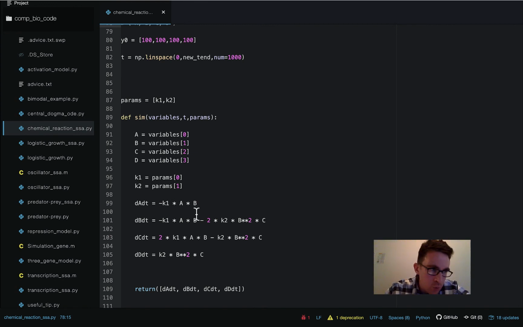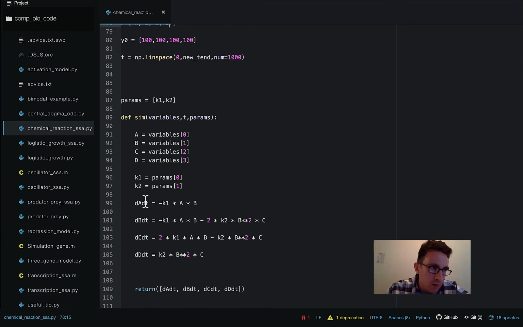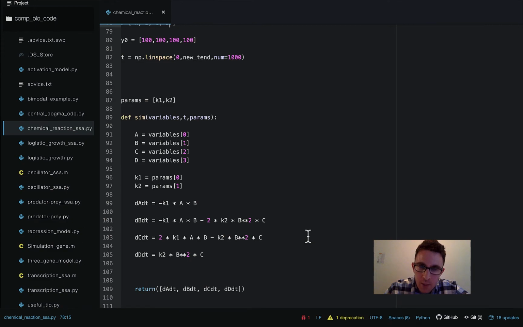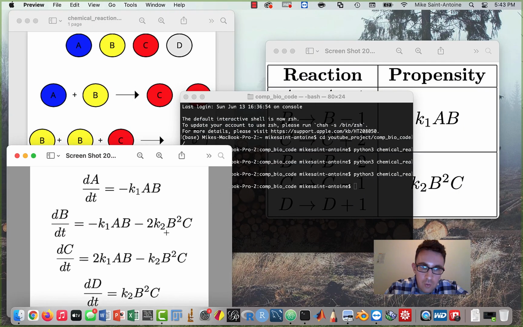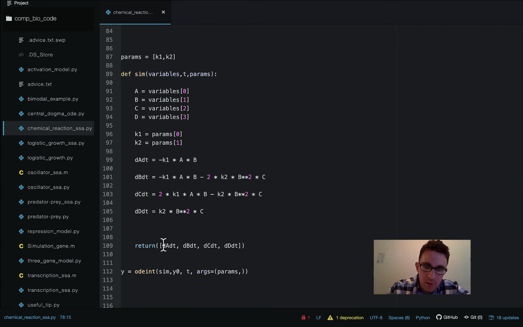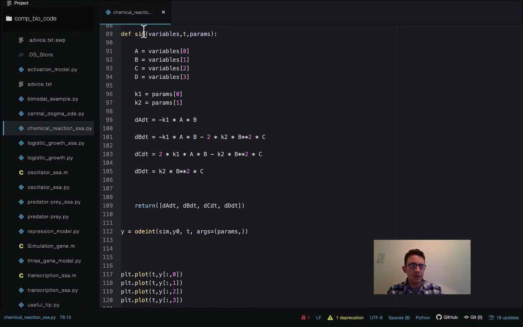And then, once we've defined everything locally, the next part is to write down all the actual ODEs, all the actual equations. We just write them down as they are. So dA/dt, make it a new variable and write down exactly what's here: negative K1 times A times B. Do that for all of the equations we have here, exactly like they are. And then we want to return all of these ODE variables we've made in an array, which will be our output. So we just need to make that function. I call it the sim function, and it's going to be passed into the ODE solver.